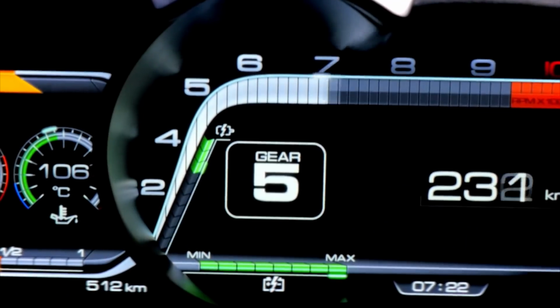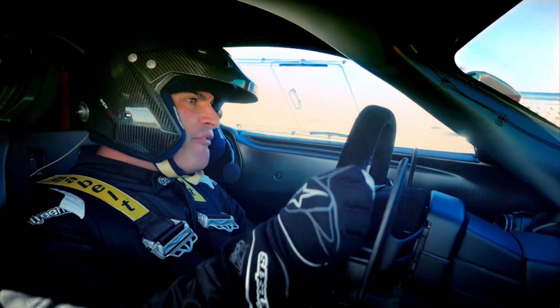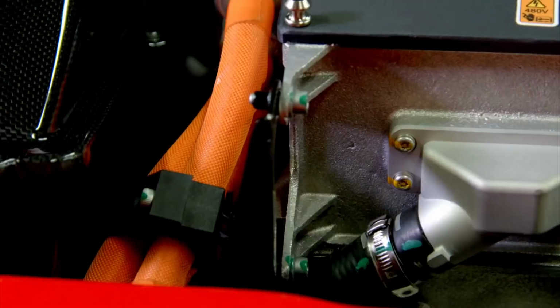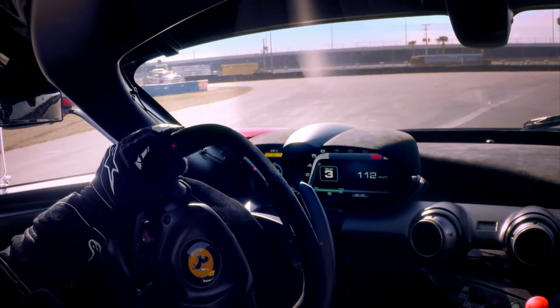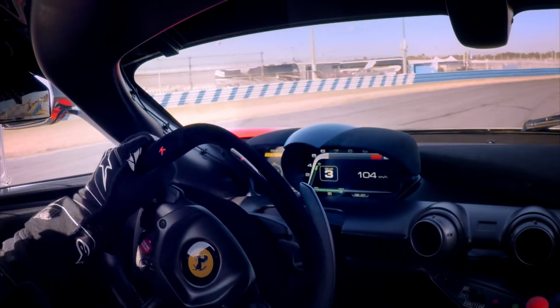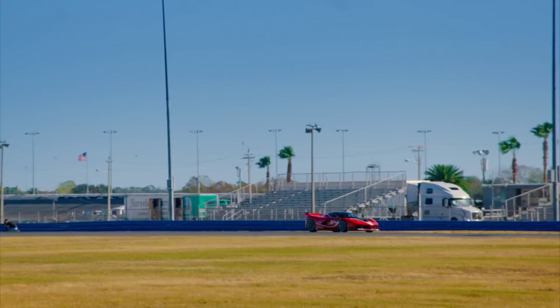Like the LaFerrari, the FXX K has a KERS system harvesting energy wasted under braking. I brake hard now. I can feel a kind of pressure behind my eyeballs forcing them forwards. But here the system is F1 spec, and when it uses that energy to boost the performance of the 6.3-liter V12 engine, it just bunks you down the road. It's not like a normal car experience of acceleration. Here we go. I accelerate in third and I'm 100 yards further than I thought.